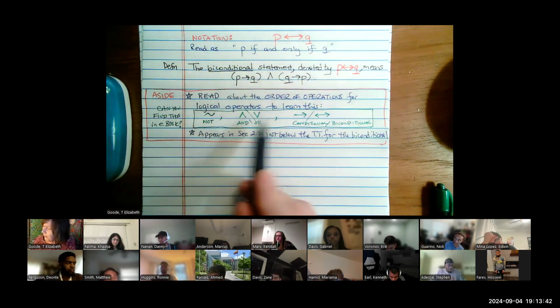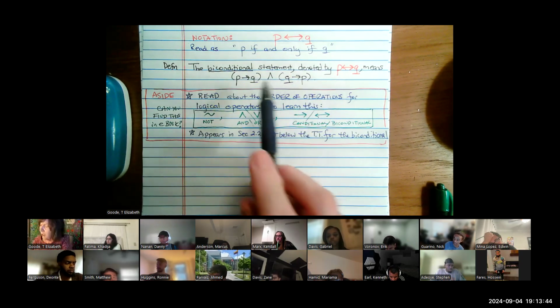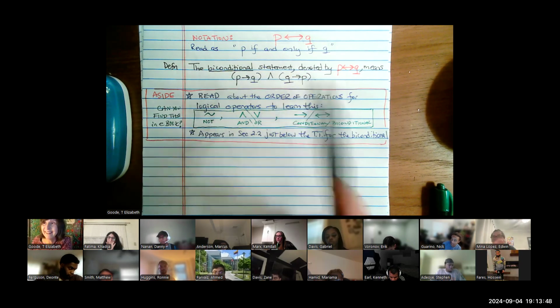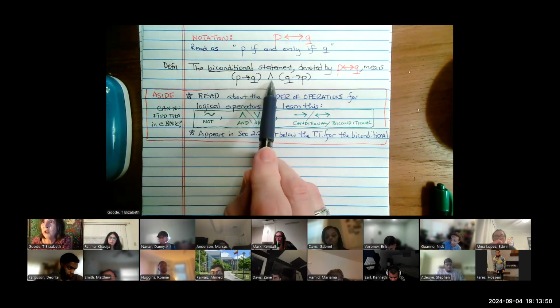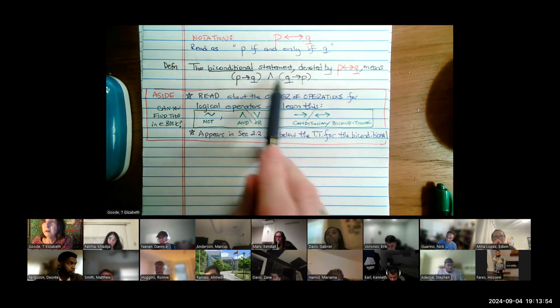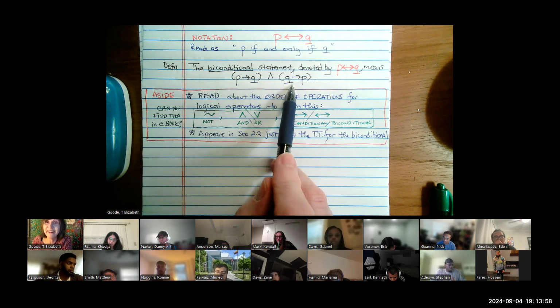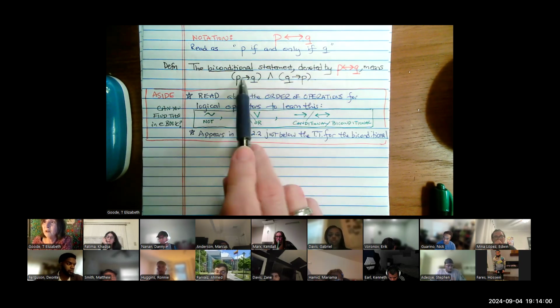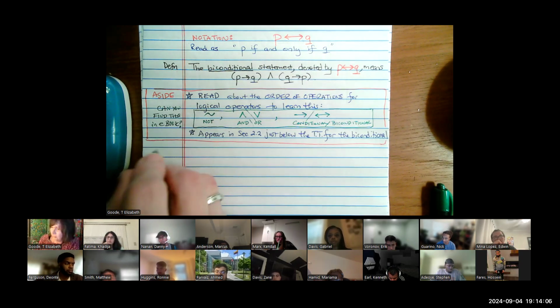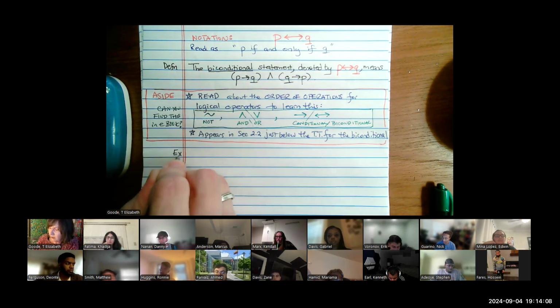Oh, by the way, according to this order of operations, if I put no parentheses here at all, then the and operator would get executed before the if-then arrows. And that would mean the first thing that would happen would be Q anded with Q would happen first. And then these arrows would somehow have to be evaluated afterwards, and that doesn't even make any sense. So here's an example that you could practice on.